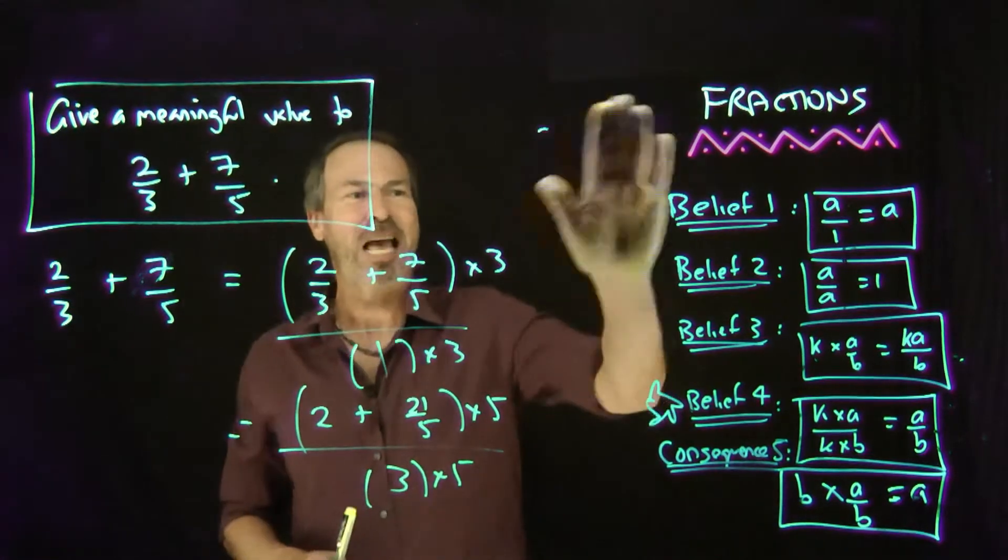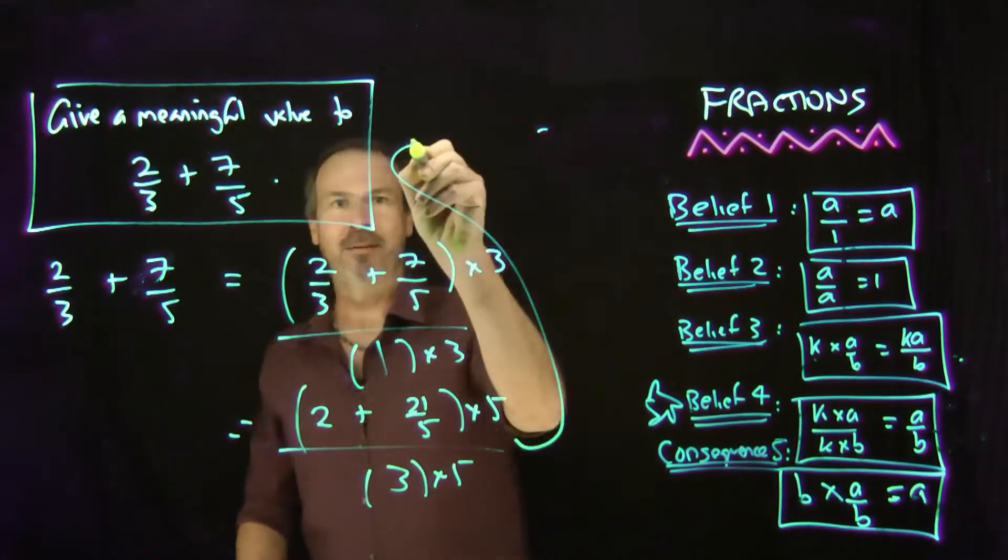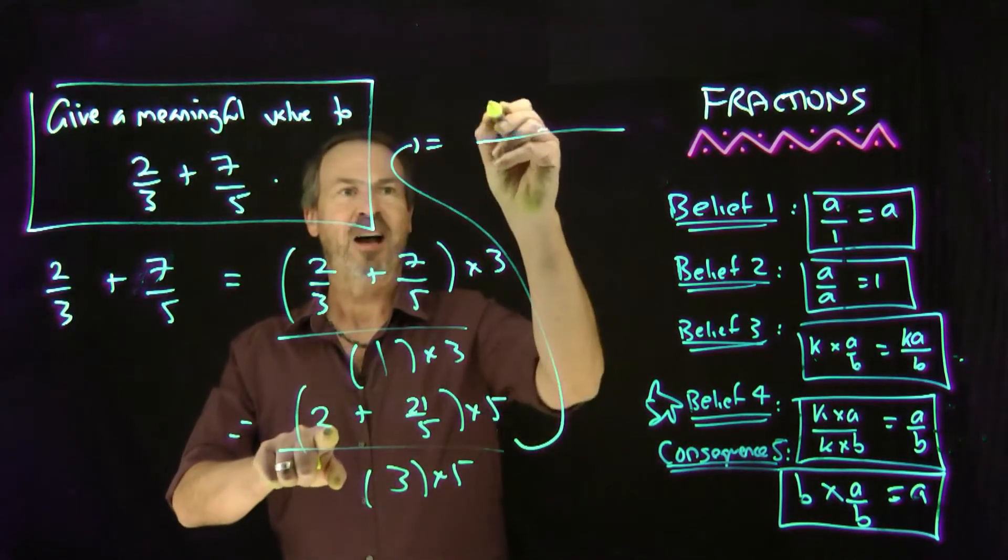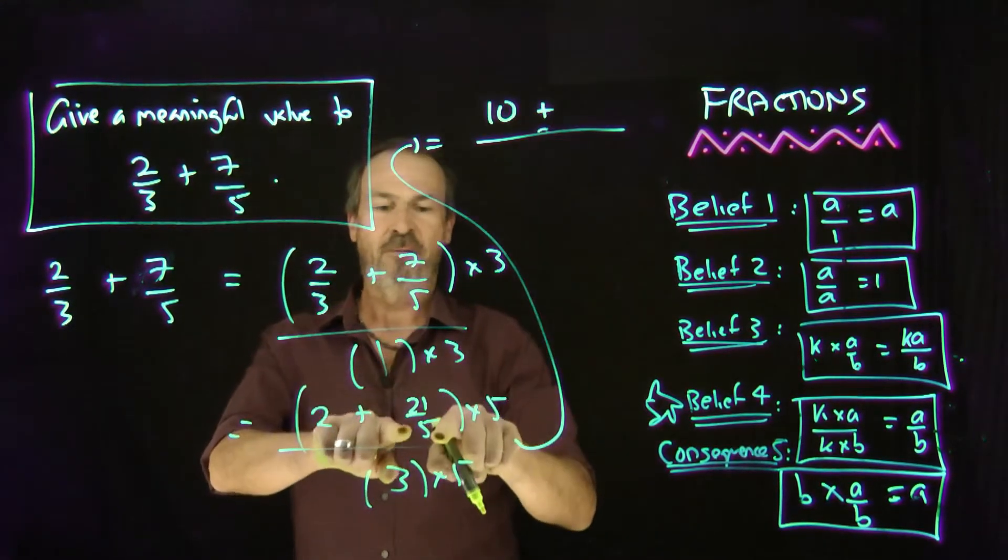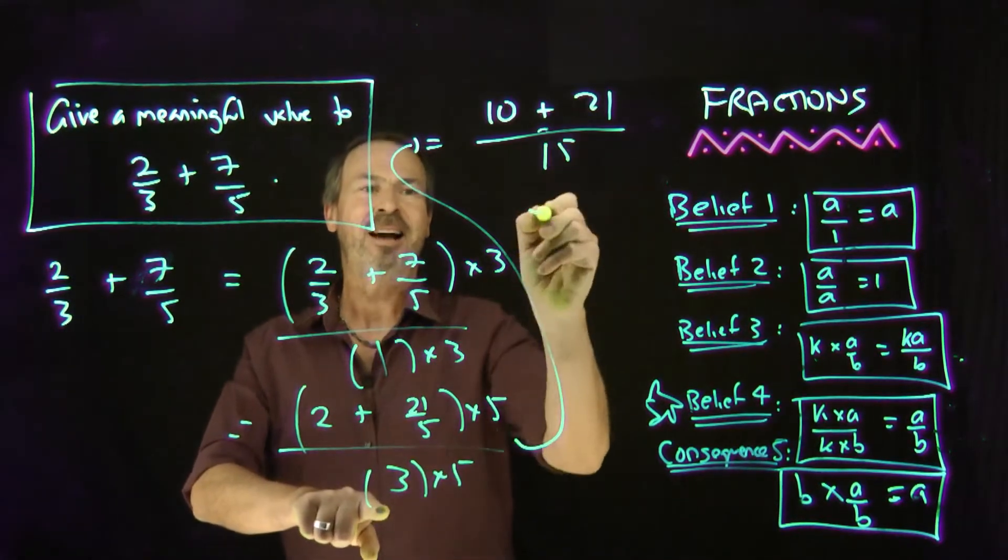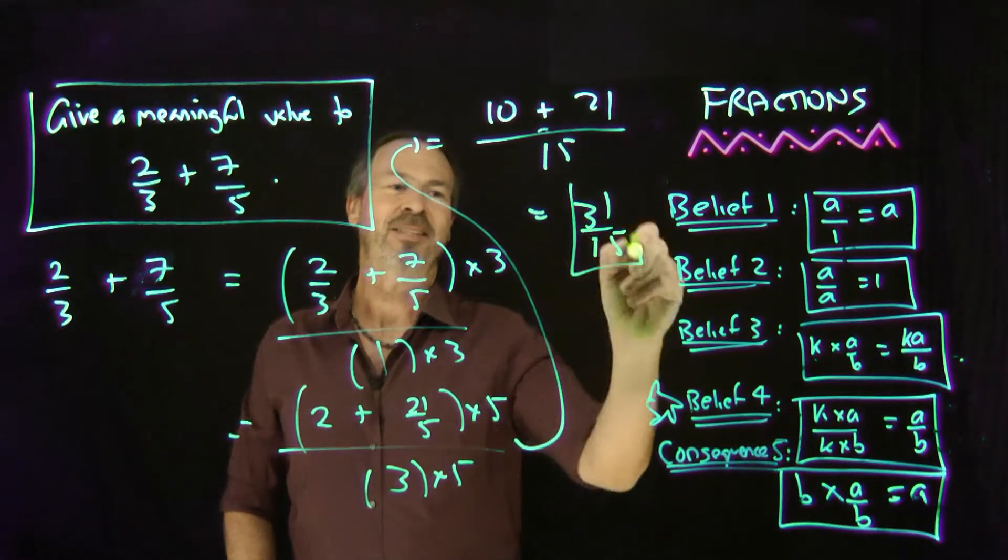And now I think I can see what's happening. Because this is going to be in bad board technique. Top line, everything gets multiplied by 5. 2 times 5 makes 10. Plus 21/5 times 5. 5's cancel plus 21. On the bottom is 15. Oh, I can see this is really the fraction 31/15.